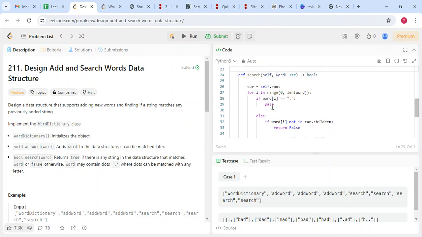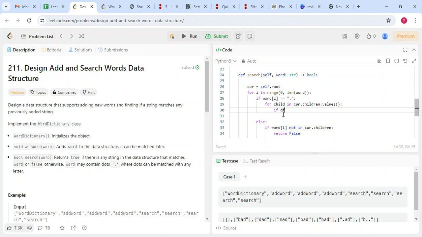Now if it is a dot character, then we basically need to go through all the children: for child in cur.children.values(). And for each child we need to follow this same pattern. So let's have a recursive function.